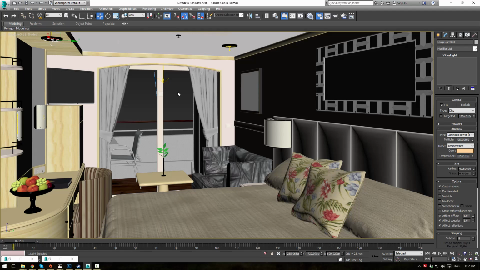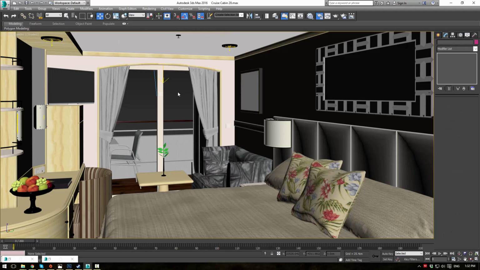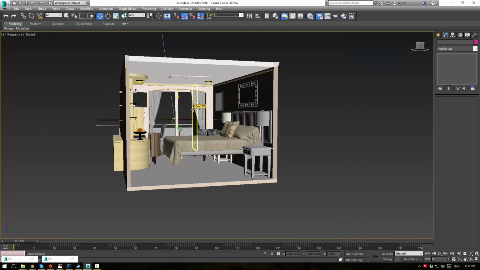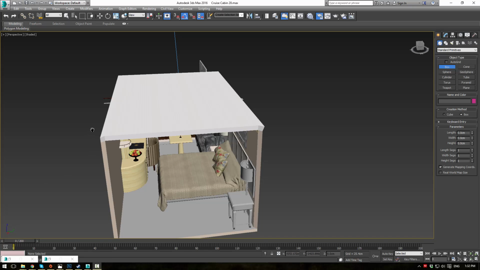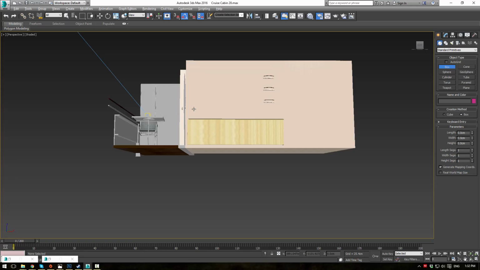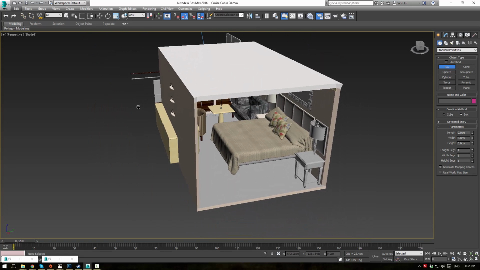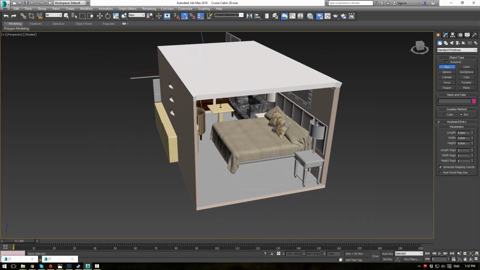And actually, let me try to think of the best way to work on this scene. Alright, so now let's shrink this whole scene down to real world size. This bed I know is, well, I think it's 193 centimeters long.